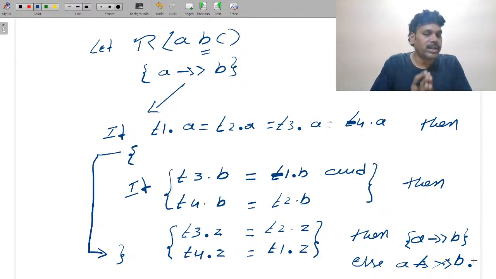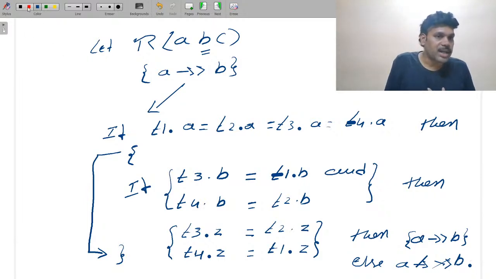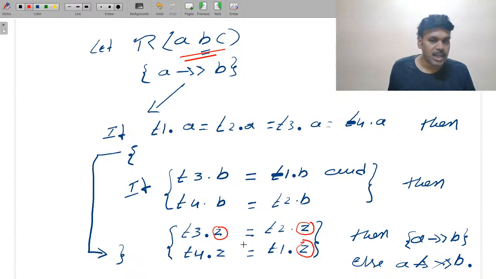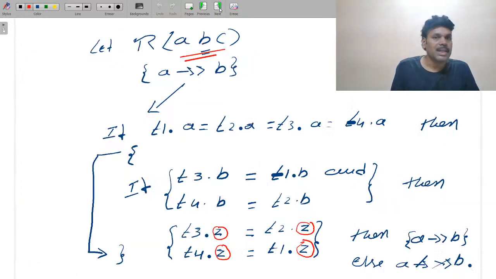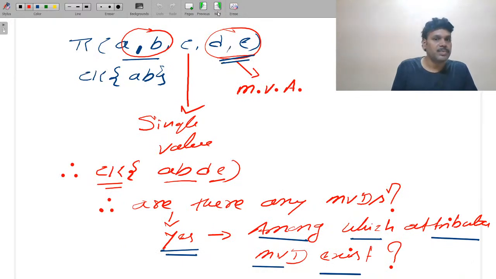Now I will provide the data. Now you will also understand what the Z is here. Even though Z does not belong to your R, why I chose it, you will come to know. Here Z is nothing but R minus beta, in this equation. That is Z. Now let us form it with data. Please understand. Now I will give data to you.